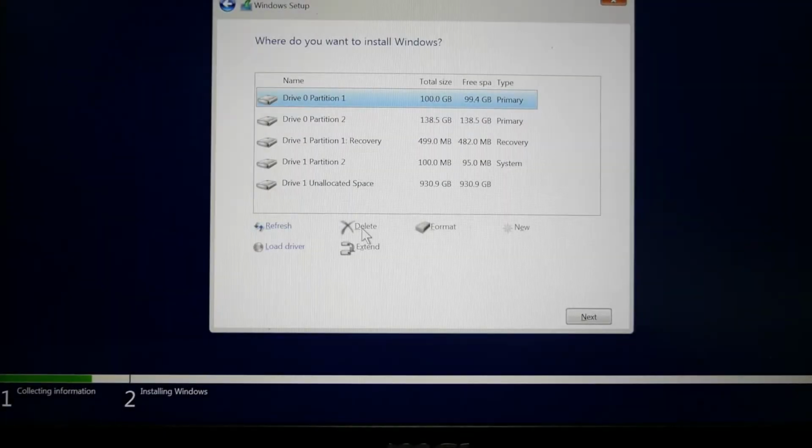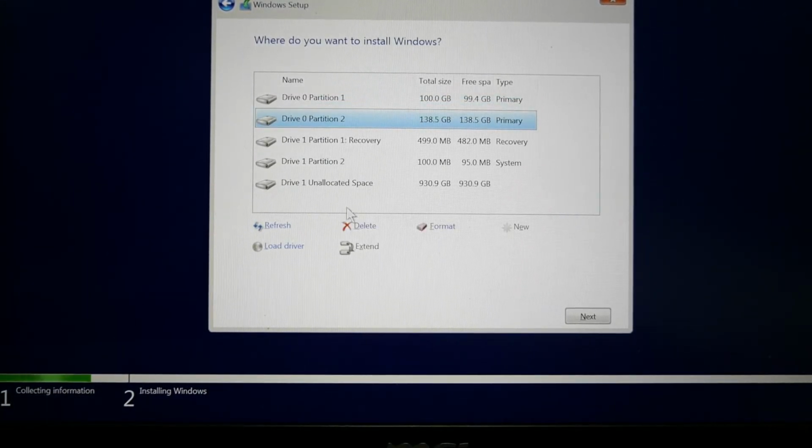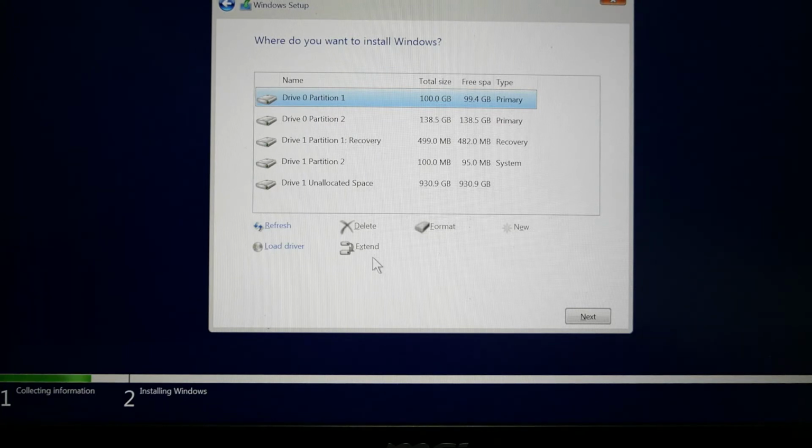Fifth, this step shows where you install Windows. My computer has two physical drives, so you can see drive 0 and drive 1. This number means the physical drive count, and you can see 3 different partitions in drive 1. For your understanding, a drive is a physical unit, and a partition is a logical unit.